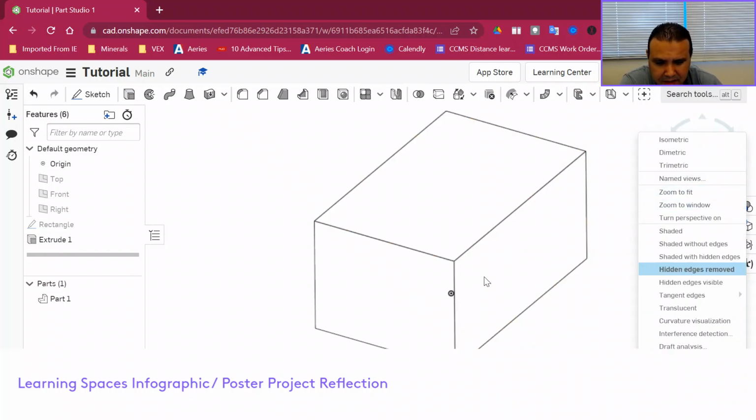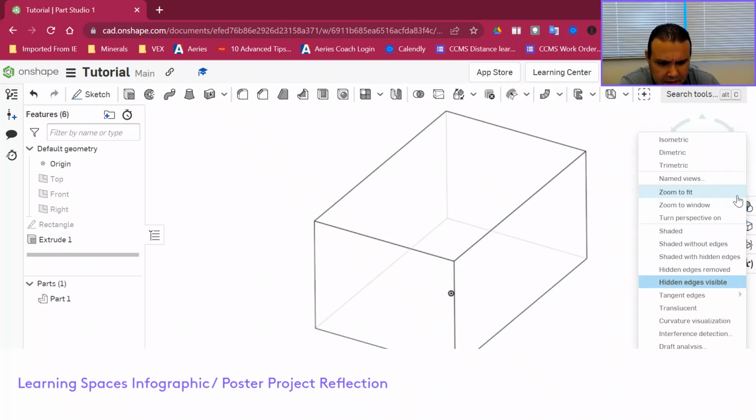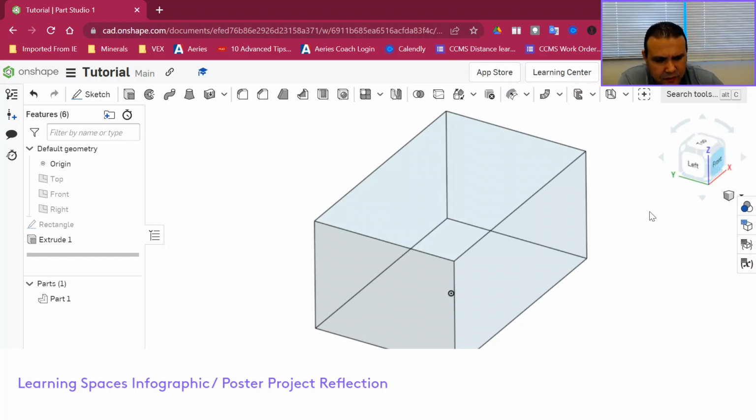This will help speed up your process of building, especially if you're on a Chromebook and it's running really slow. You can take off the shading, and you see this is what it looks like. This can be a little disconcerting. It's hard to see sometimes. And then, of course, translucent, and you can change this however you want, however you feel most comfortable. All right, so that's the view tool. And with this, we can alter it, and you'll be changing it and playing around with it. It makes it easier to work on this project.